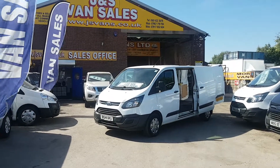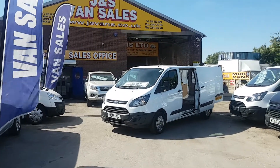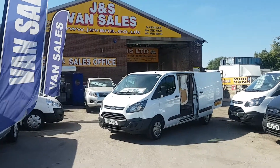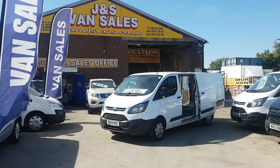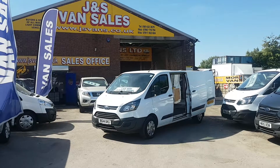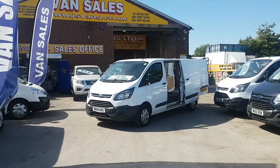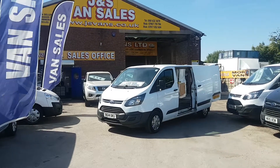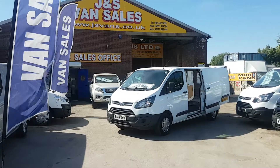Well looked after. We've got a choice of these in stock — quite a few of them, all coming from the same people. Cloth three-seater cab area. They all come with the free JNS Vans warranty offer. All genuine mileage — low mileage. Also comes with a service record. They are all used vehicles so they will have a few small marks here and there on the bodywork, and they've been priced accordingly.